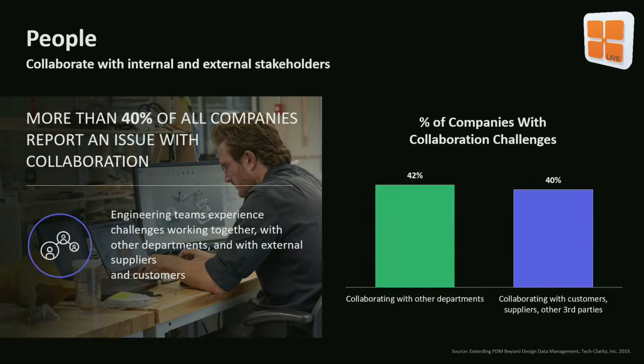And moving on to people, more than 40% of companies are reporting that they've got issues with collaboration. Now, that could be internal, that could be external. Talking to other departments, if you've got the quality department in your company, for example, and you're trying to move through a quality process with them, get this new product design off the ground, that is crazy. It's nuts. All of these figures made me angry when I started realizing how inefficient we were.